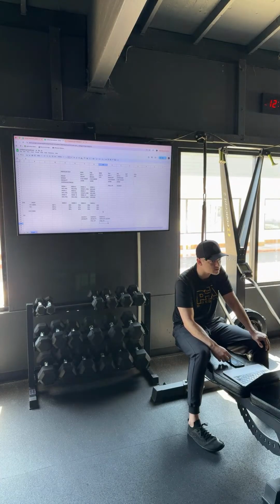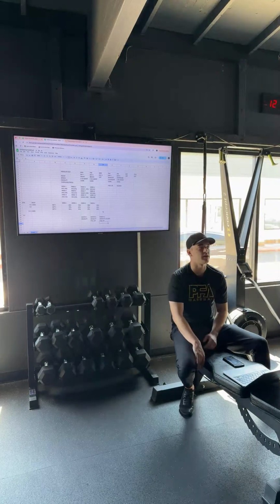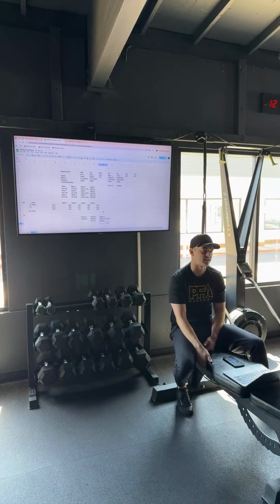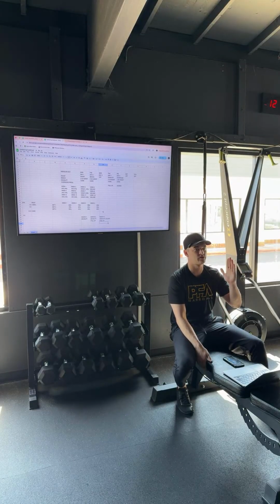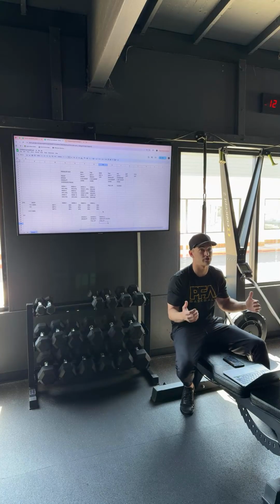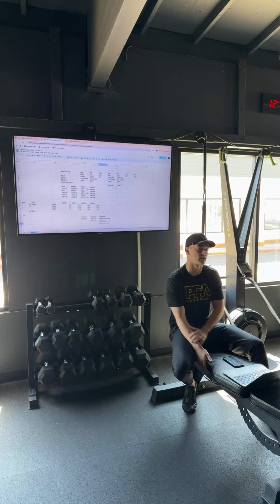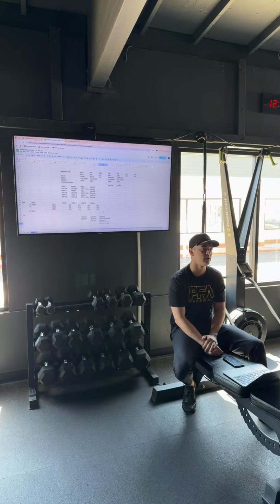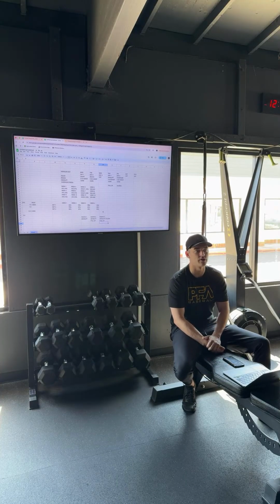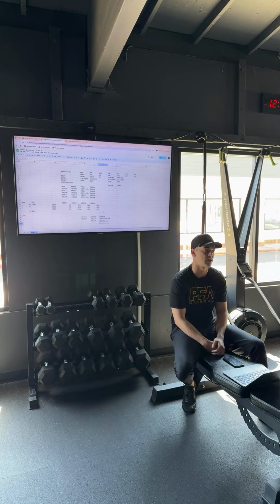Cluster sets can cut sets in half, yeah. Kind of, yeah. Let's say you had a goal of 6 reps for that set, you just break it down into sets of 2 with like 15 to 30 seconds of rest in between the sets. So it's good if you're trying to do a weight and you don't know if you can hit that weight for 6 reps continuously. Let's just break it down into sets of 2. I like to do that more for maximal strength training, especially if they're newer to heavier weights or they're more advanced and they need that kind of style.